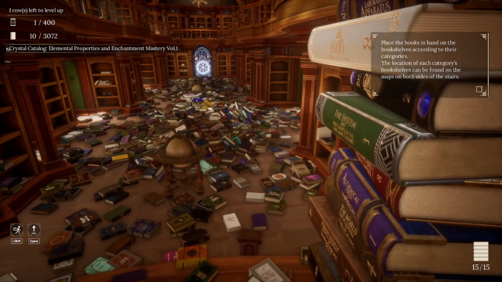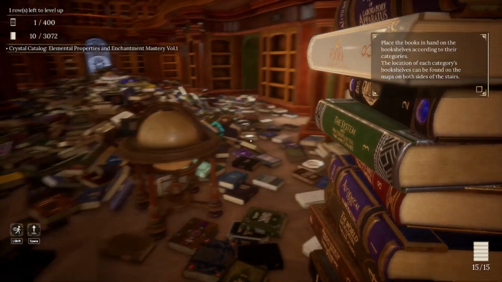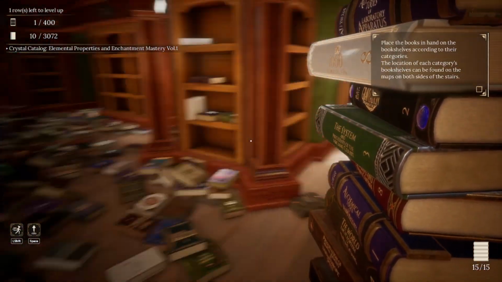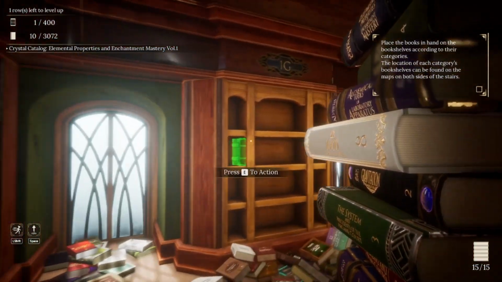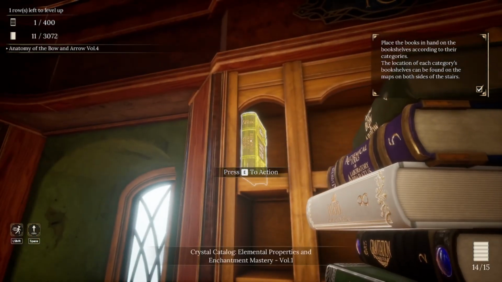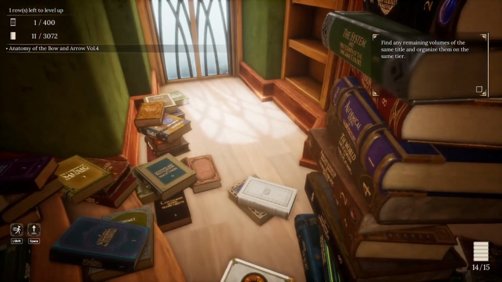Okay, and then what else? Place the books according to the... okay, yeah, I'll do that. Elemental properties, enchantment. Okay, that's probably right here. Or no, that's curses, dispels. This is enchantment. And then here, see, I picked that up right over here. So I'm going to write that down.